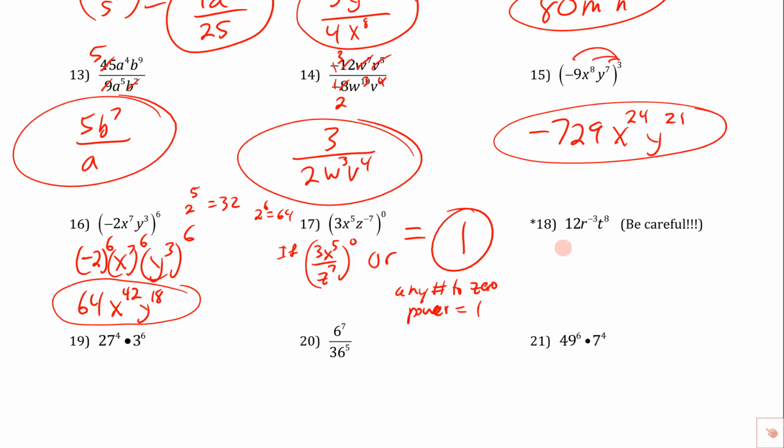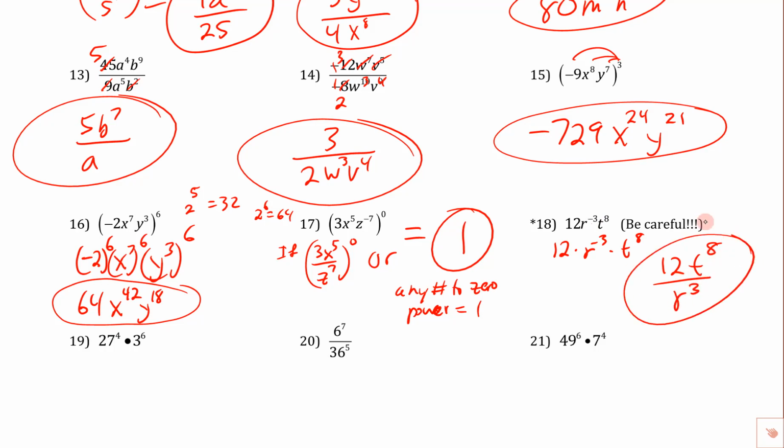Now remember, the negative in the exponent means reciprocal, and the exponent only applies to what it's over, and what it's over has to be in parentheses if there's more than one factor. So on this right here, that does not have a set of parentheses. So this is literally 12 times r to the negative 3 times t to the 8th. So it only applies to the r. Now you don't have to write this out. You could simply say, look, we like the 12 where it is. We like the t to the 8th where it is. What we don't like is the negative exponent on the r. It means reciprocal, so we move that from top to bottom, and this is it.